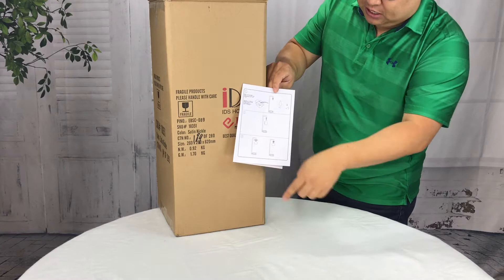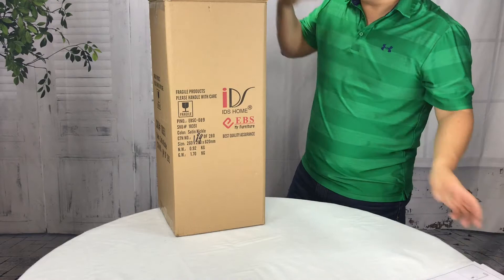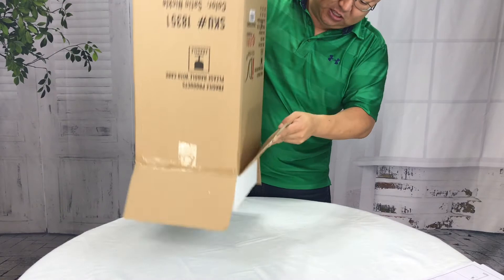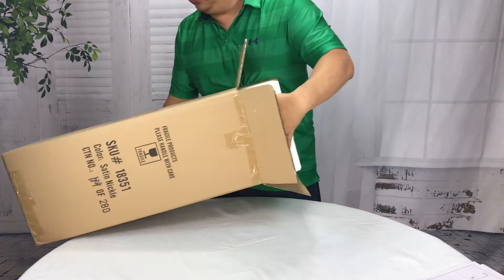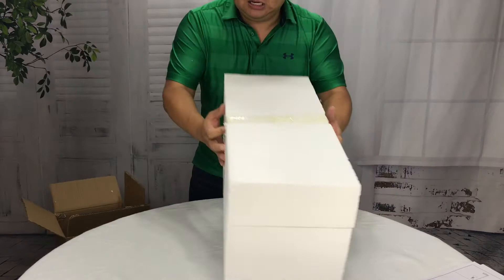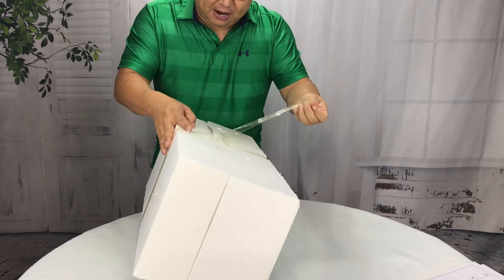It's basically kind of an industrial style, contemporary style lamp — just a metal arm base with a glass shield cone around it and a bulb that hangs down. I was really hoping to use this with an Edison bulb to create a nice warm feeling but have a minimalist lamp, because I always want more room and more space. If you can keep a lamp pretty minimalist, it makes the space feel more open and spacious. A lot of lamps have such big shades that they just block your view.